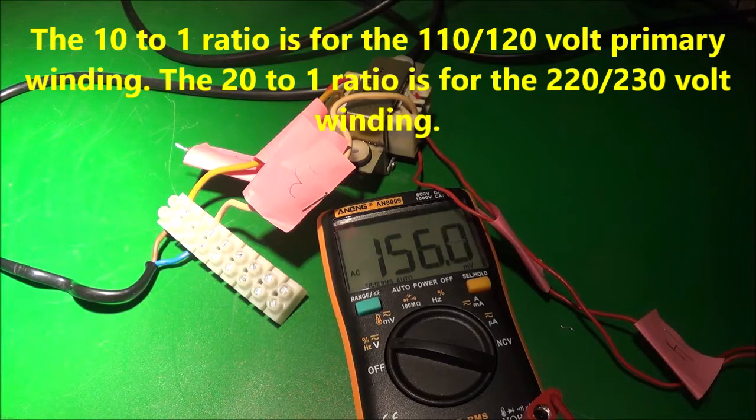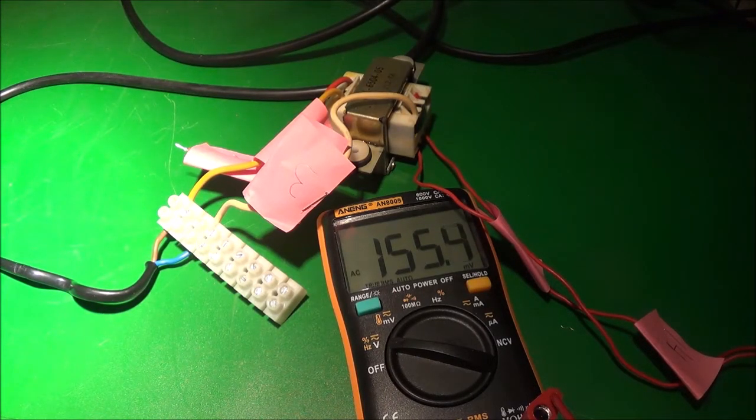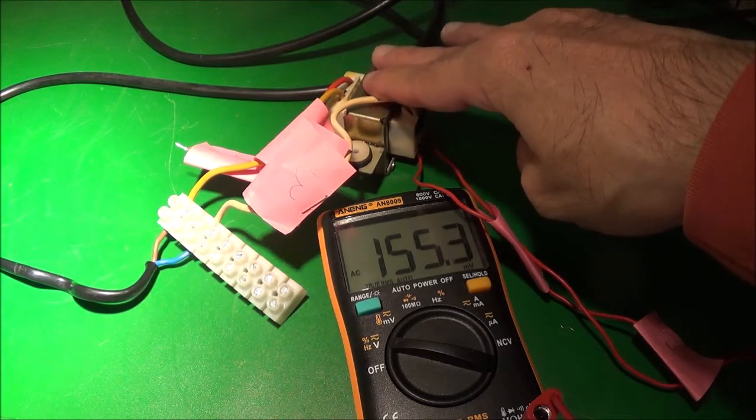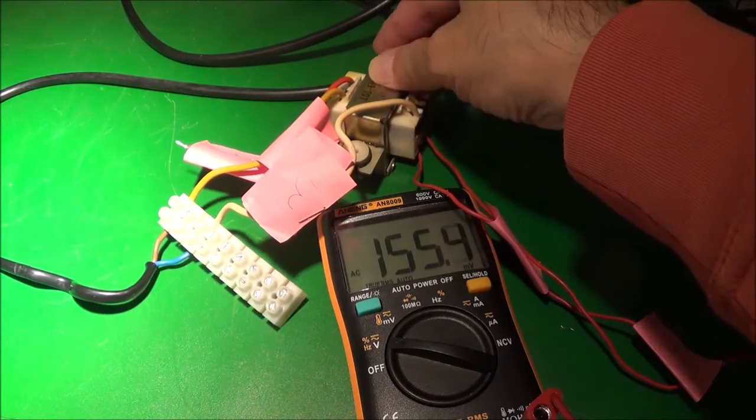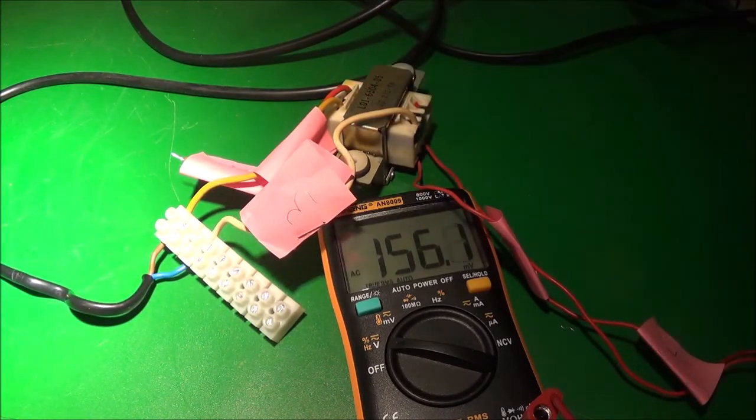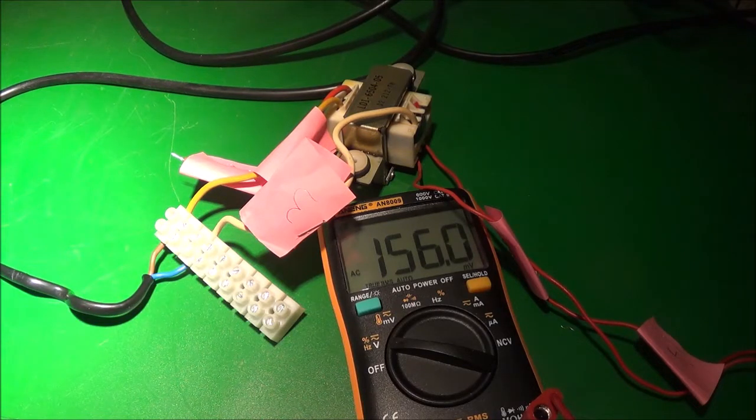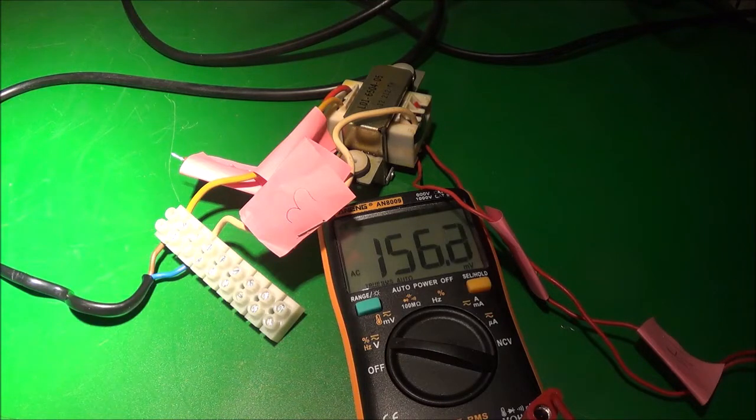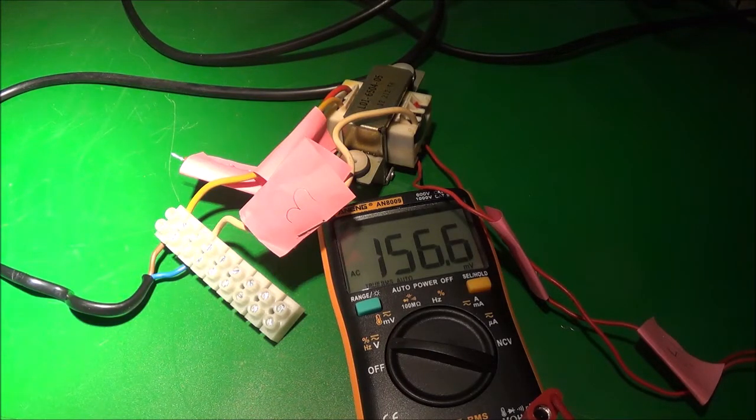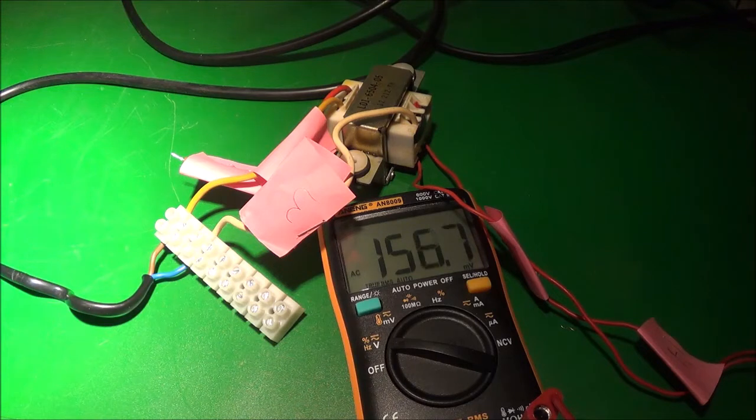I'm using the lower primary windings, which I said was 110, 120 volts. And here, once I feed in 120 volts into the primary, I should be getting 12 volts out here around there. Kind of ballpark, but it should be pretty close. And as far as the current is concerned, because not only we want to know the voltage, but the current, well, that's anybody's guess. You would have to hook up some kind of load here for a couple hours and see how hot the transformer actually gets. I mean, it can get warm, but it's not supposed to get so hot it would burn your finger.